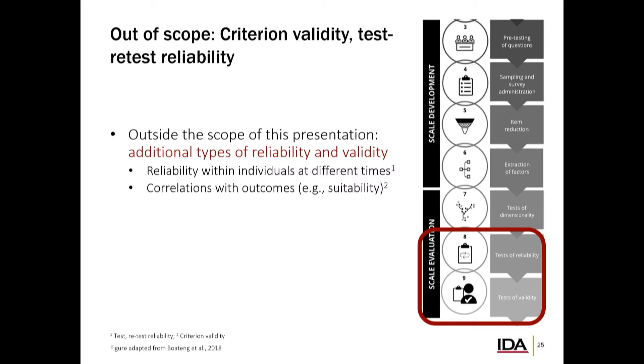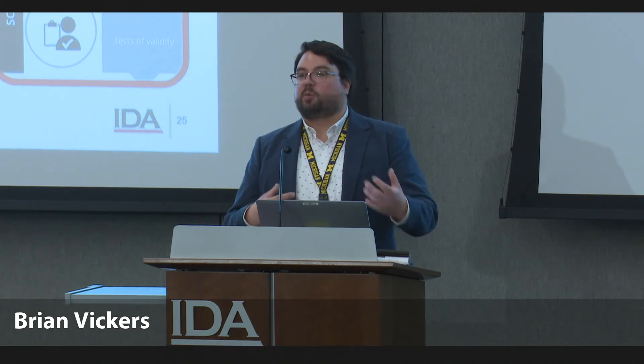I'll briefly say what we're trying to do in the future. What we didn't get a chance to do here but want to do is look into more types of reliability and validity — you don't always get to get all of these at once. We want to estimate test-retest reliability: asking two people with similar experience at two time points where they haven't necessarily learned something new. We also want correlations with outcomes beyond just suitability assessments, which have a lot of things mixed in that aren't necessarily about training — trying to make this correspond to more objective aspects of training quality.